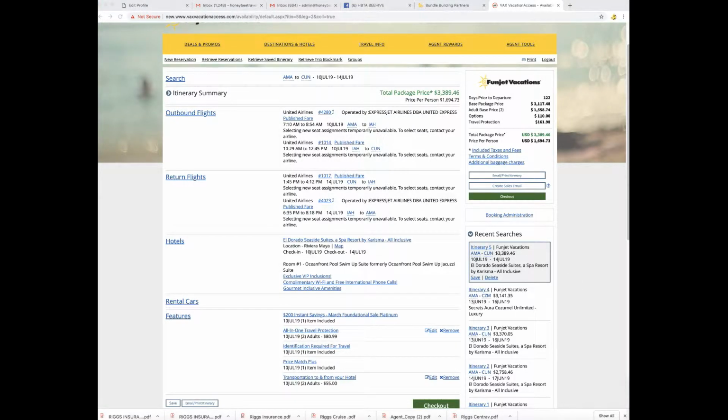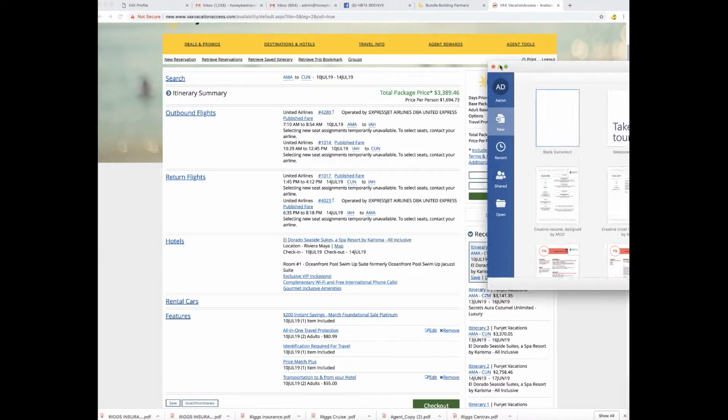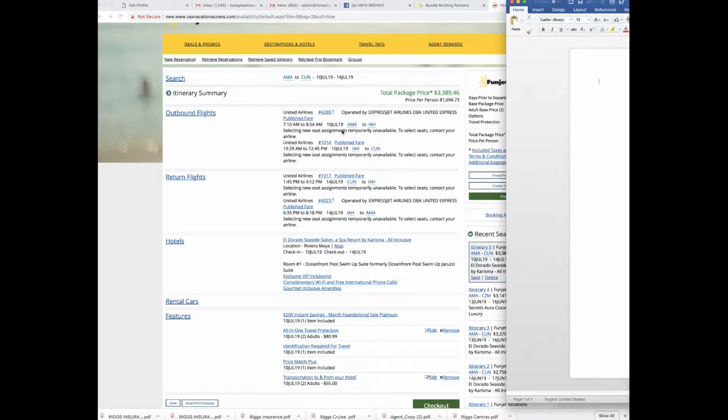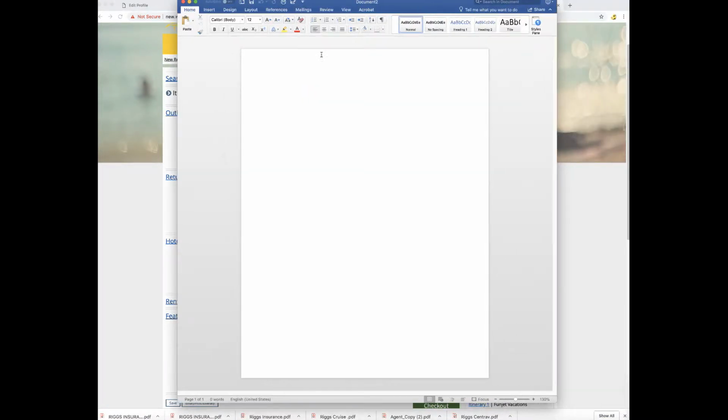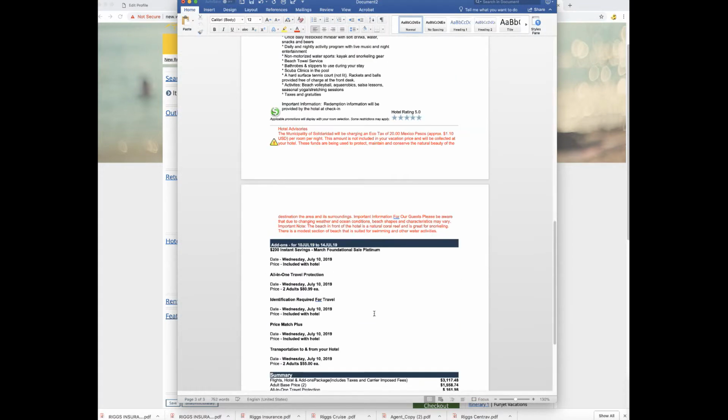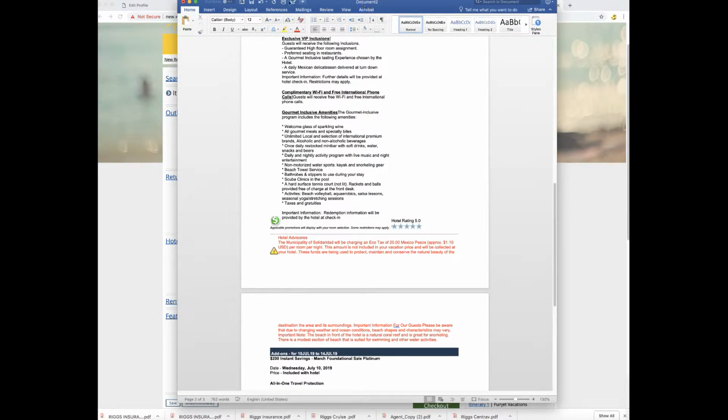And then I come over here and I get a Word document. And I paste that package in here. Then I go up here and I name it.